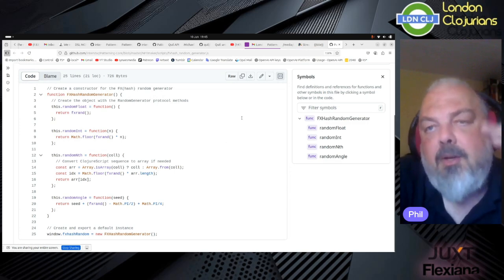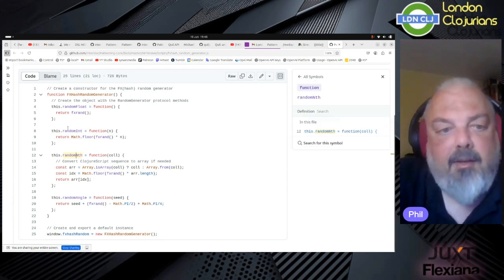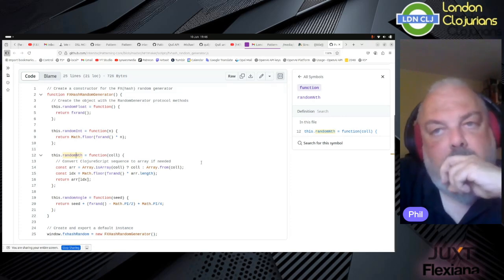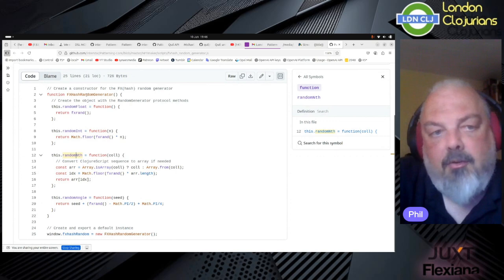And then what I've been doing most recently in the library is going through all those places where there was randomness and passing in an object which is a random generator, which has these functions like random float, random nth, randint, random angle, so that if you want to use the library in this context of FX hash, you can create this object in JavaScript, pass this into the library.